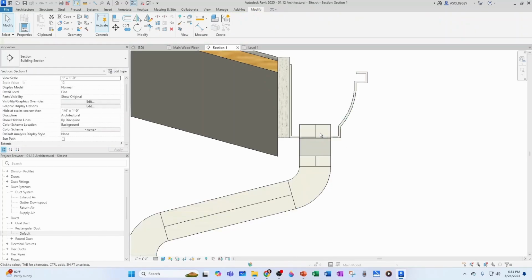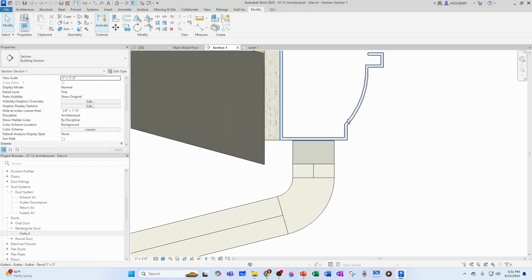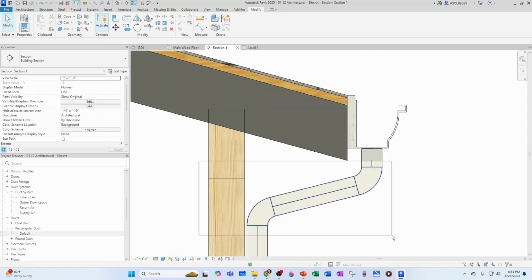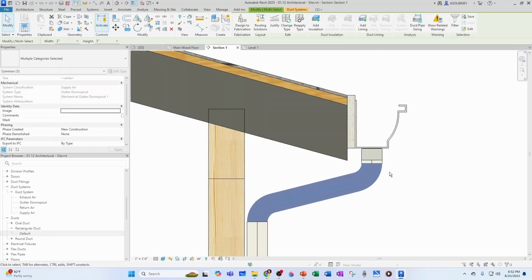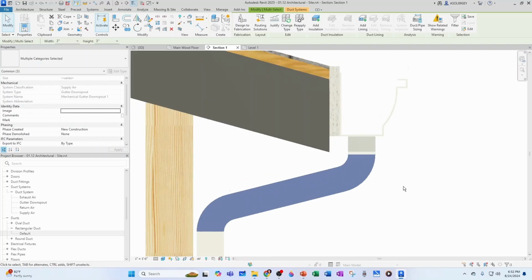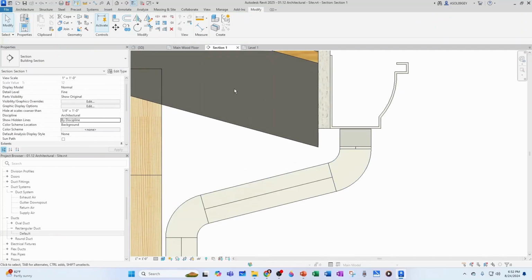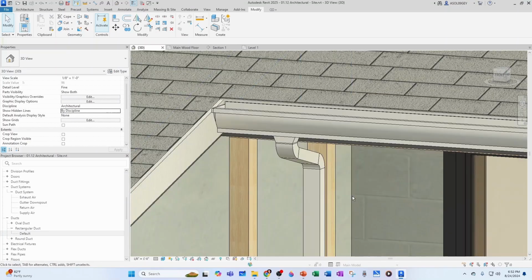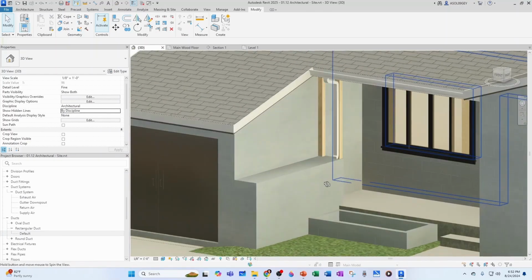Just like that. And we can get rid of this piece right there. We can even take it up a little bit more, just like that. I can probably get rid of that little piece, but I'm not going to do that. I'm just going to take it up a tiny bit. I'm going to zoom in, take it up a little tiny bit, and now let's go to our 3D view, and that's great. I'm going to leave it at that, and that's our downspout.